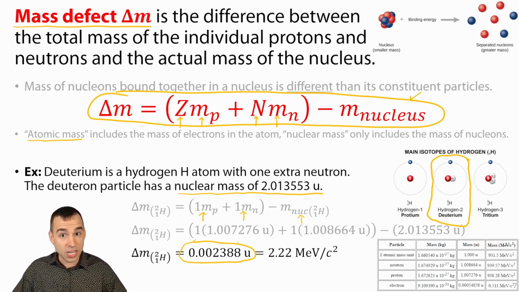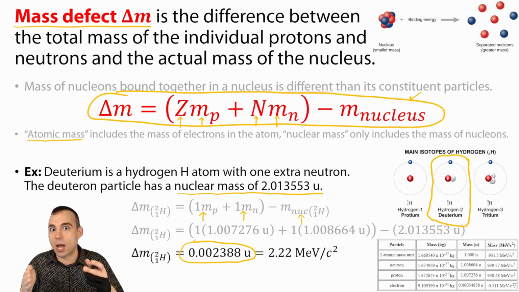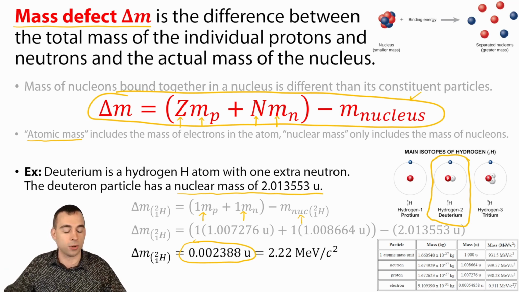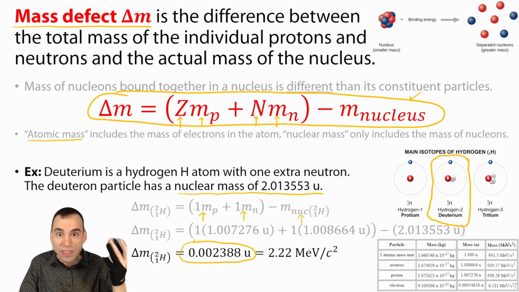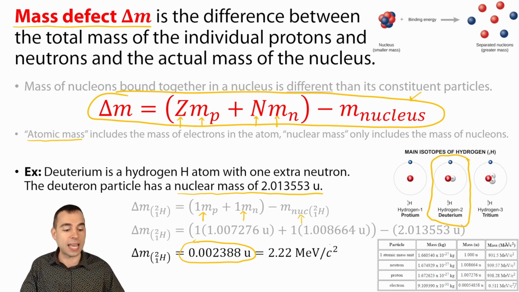Now, I know that seems like a small number that might be rounded off to zero, but with these nuclear physics numbers, we will measure them to a very high precision, so do not round your numbers. Here, this atomic mass difference, this mass defect is to a finite precision, and you must include all values. And if we were to calculate this to the other units of mass that we have, MeV per c squared, we could use that table to calculate the mass defect in terms of those units.